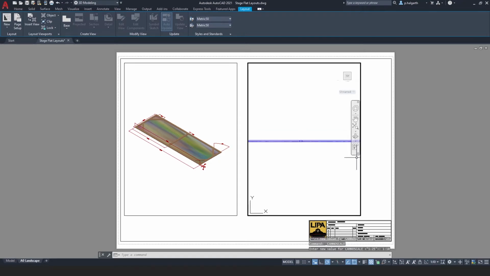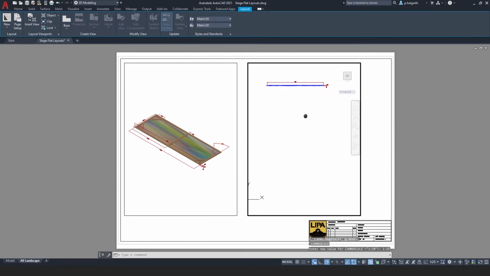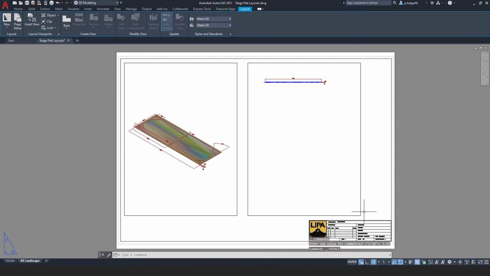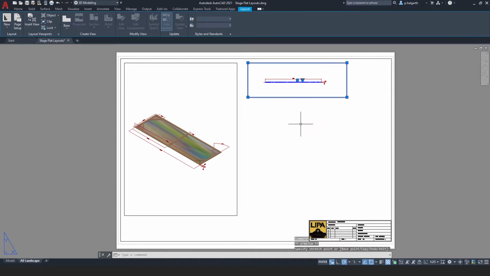Like that. And you just have to be careful, because if you zoom using your middle mouse wheel, you are changing the scale. If you look down here, you can see that that scale is changing. So as you use your middle mouse wheel to move around, get everything centered, just be aware that if you zoom in or out, you've changed your scale. So the best thing to do is just, once you've set it all up exactly how you want it, just double check that you're in the right scale before you double click out of it. And then once you've done that, then you know that everything's okay. Then you can change the border and you can just set up your page exactly how you want.